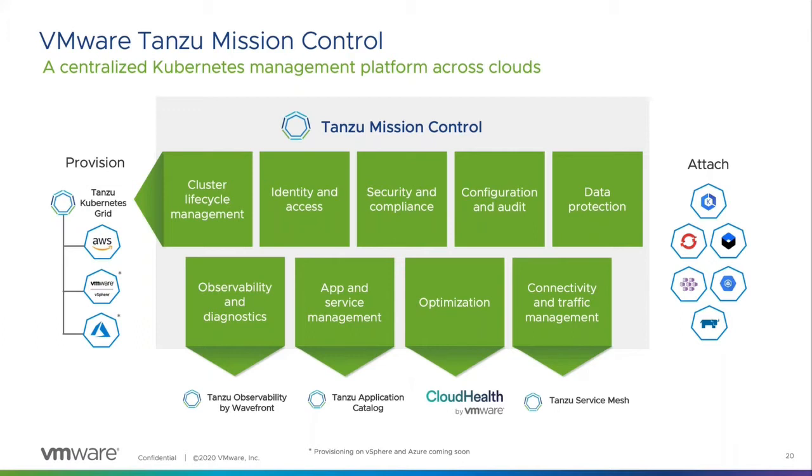Now, on the left side, we have provisioned clusters. These are clusters that were actually provisioned via the Tanzu Mission Control UI. This is where we utilize Tanzu Kubernetes Grid, via Cluster API, to handle lifecycle management of the clusters. So when you provision a cluster via Tanzu Mission Control, you have the ability to provision and create, you can scale the cluster up, you can scale it down, you can upgrade the cluster. So all of the basic lifecycle management operations can be performed via the web UI in Tanzu Mission Control. That's very valuable for operations teams to enable developers to create clusters with a couple of button clicks, and we'll look at that in the next slide shortly.